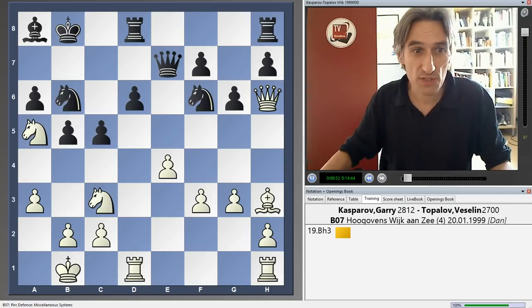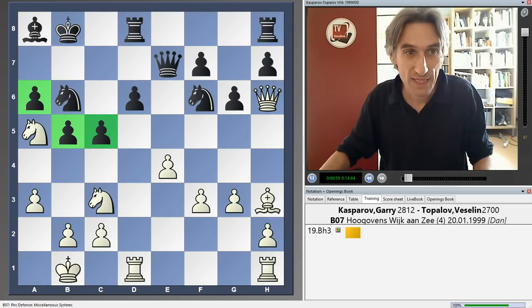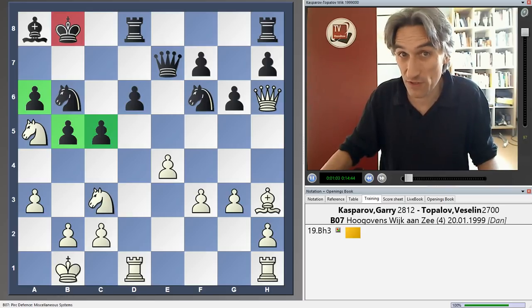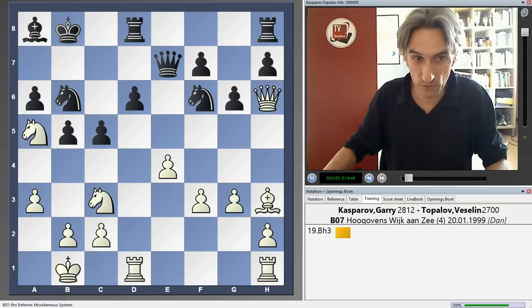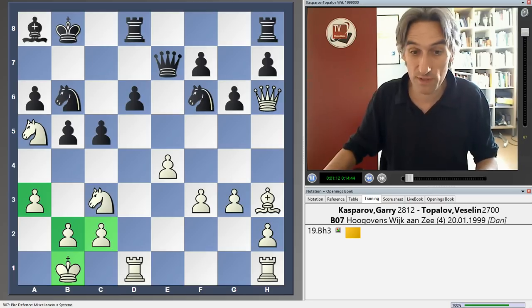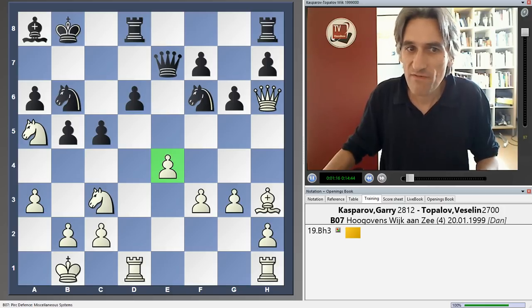You can see that both players have castled on the queen side, and Topalov has advanced his pawns, which means the king lacks cover from the pawns, although not significant at the moment as there's no particular breakthrough. And just compare with Kasparov's king, very good cover from his pawns there. White has a very slight space advantage in the centre of the board.